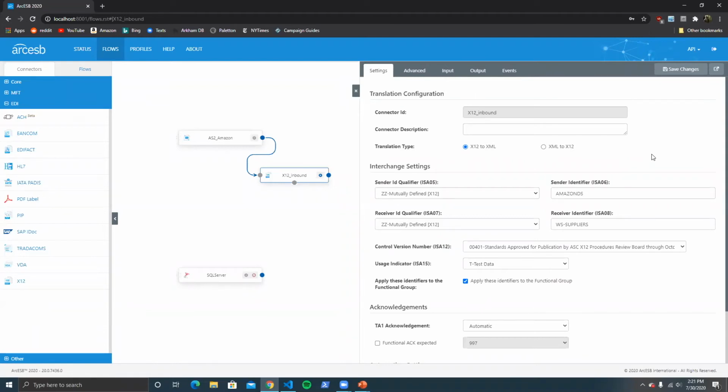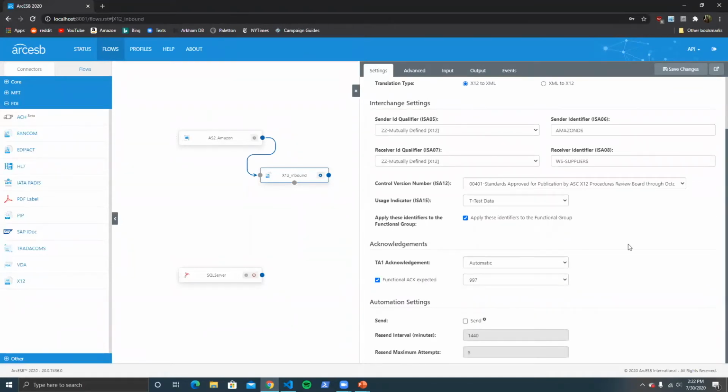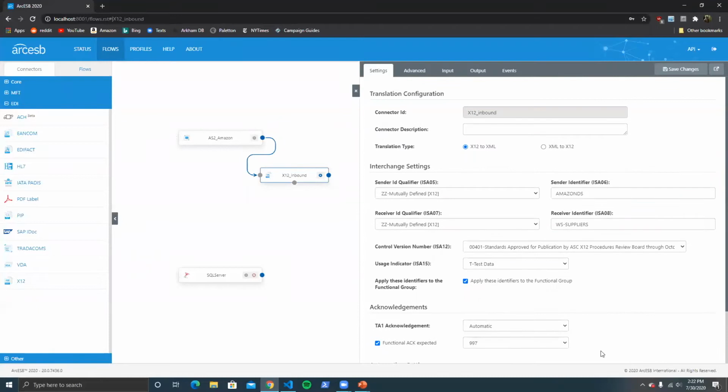Matt, I think we have time for one more question. All right, great. So this user is asking about a 999 acknowledgement instead of a 997. Yes, so we have the 997 up here on the screen. They might have noticed functional acknowledgement. If you need a technical acknowledgement, which is a 999, it's a simple drop down here in the settings tab. We're not going to focus too much on acknowledgements here for the purpose of data mapping. But yeah, that's a simple field here in the connector settings.